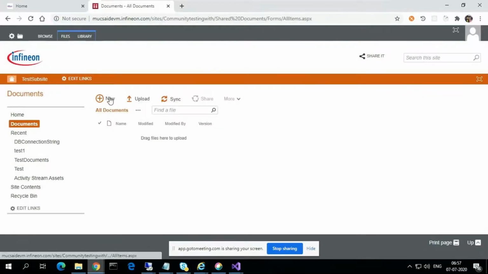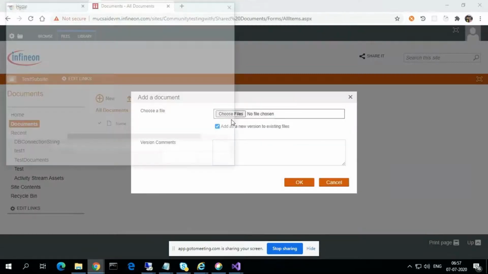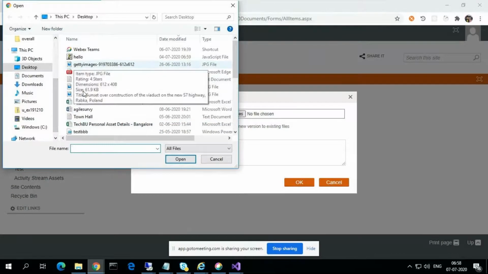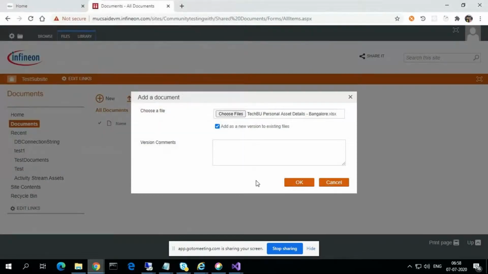Just add one document here. Suppose I'm adding one document. It is asking to add as a new version to the existing files. This is the first time we are asking. In the comments you can type, like, this is my first version.